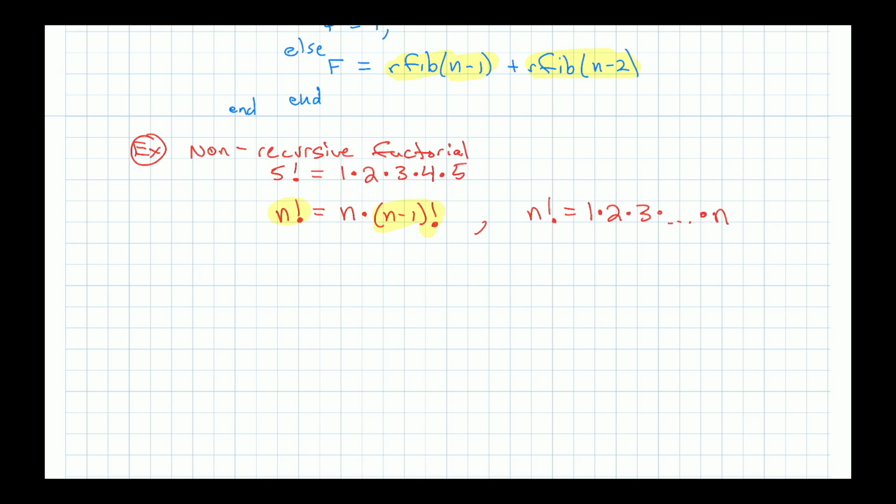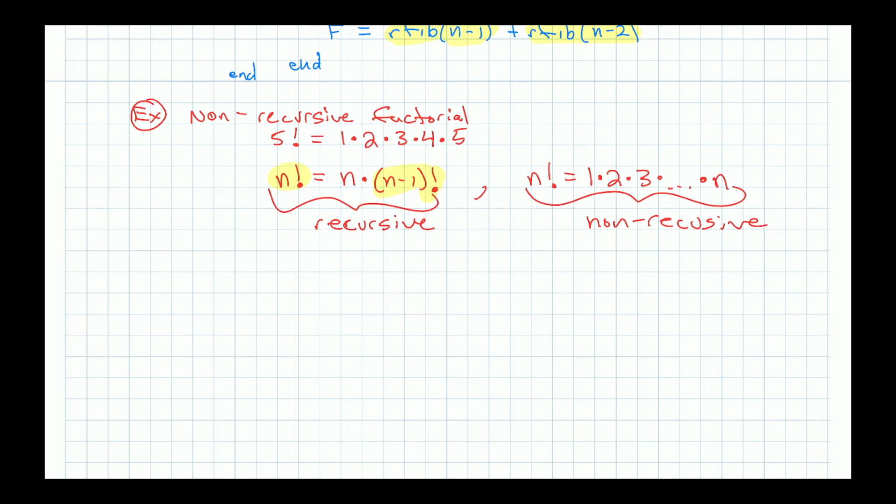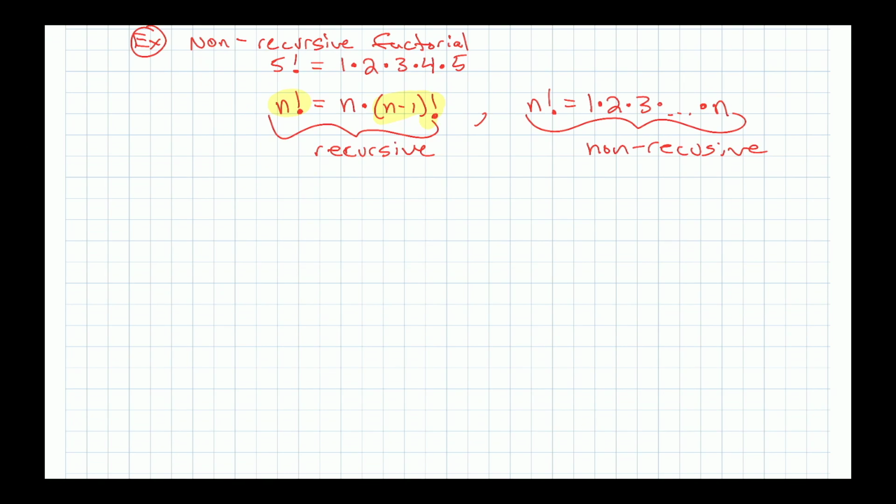So what I've got here is kind of a recursive way to do it. This is recursive because it's referring to itself, right? Factorial on the right-hand side as well as the left-hand side. And this right here is non-recursive. So if you wanted to write a function for this, what the function would look like is going to be something like this. So you'd say function, I don't know, let's just do f again. Let's call it factorial. So let's say fact n.